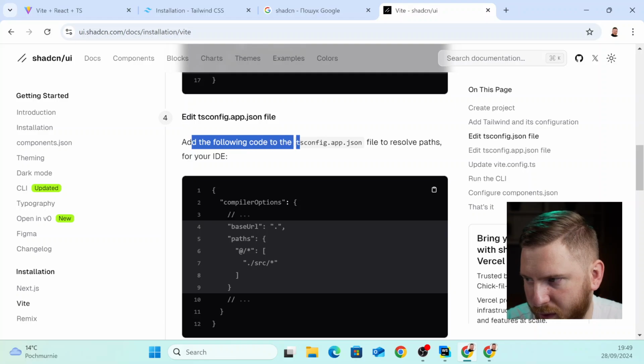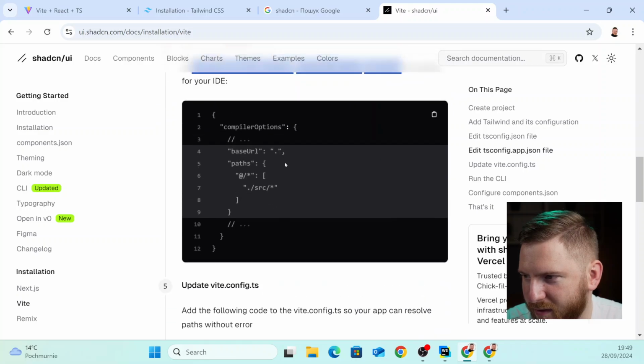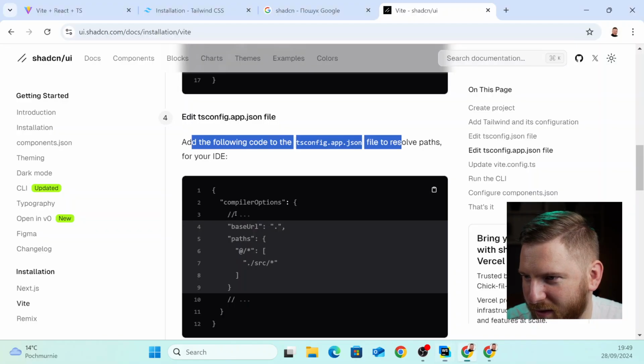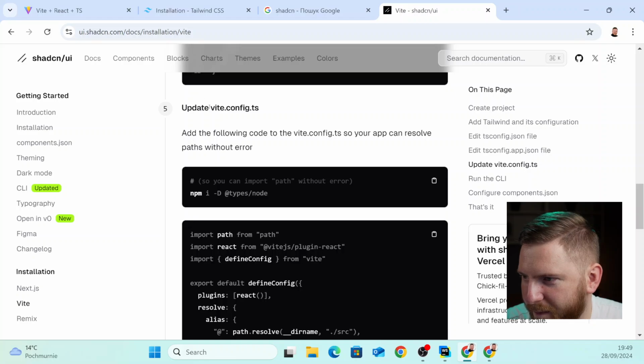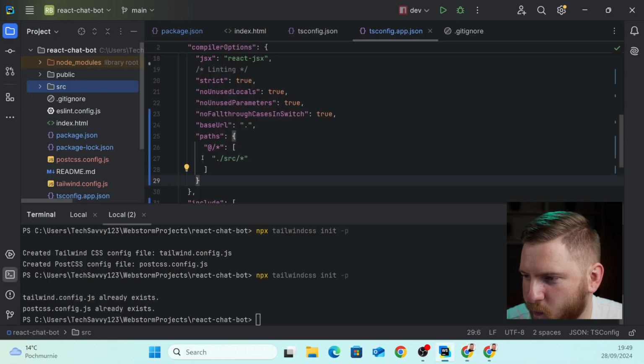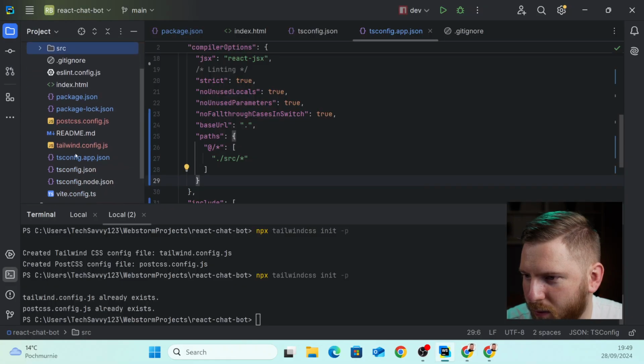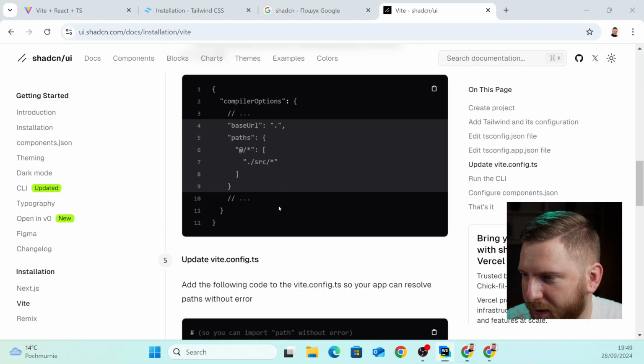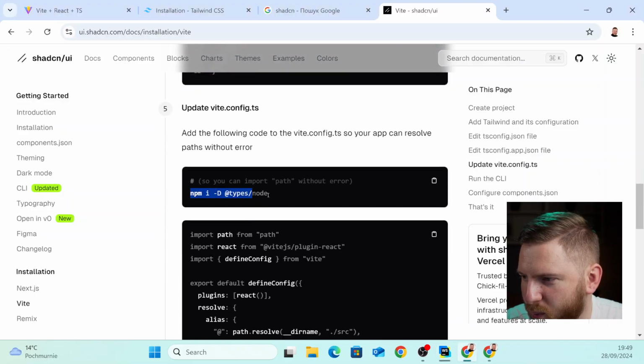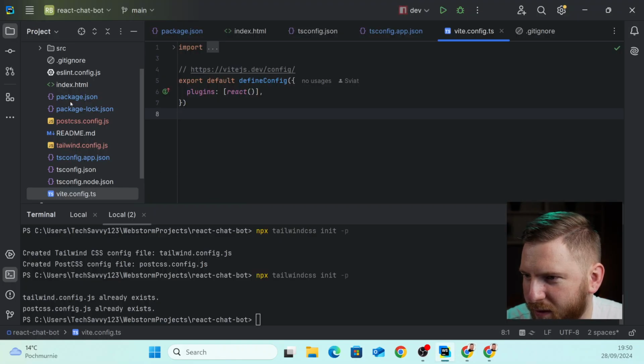Now add the following code to the tsconfig.app.json file to resolve. Okay, that's what we did, right? Then update vite.config.ts. If we go here, it says that we need to install types/node. I think it's already there.